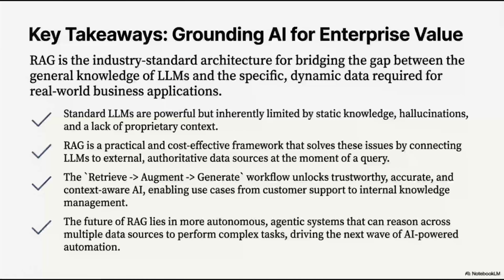So here's the takeaway. Standard LLMs are powerful, but they are limited by what they learn during training. RAG bridges the gap to reality. It gives you trustworthy, accurate, and context-aware AI. If you want to build AI that actually works for business, this is the architecture you need to know.